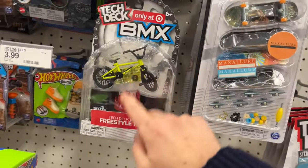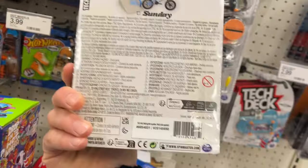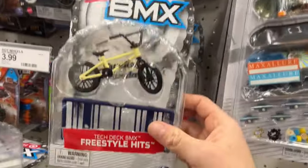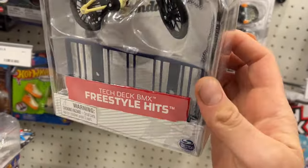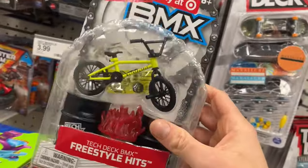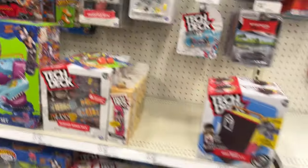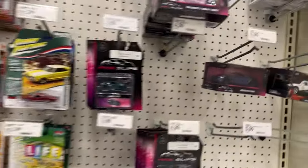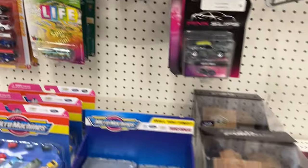So they had these tech deck things with the skateboards with the little dioramas, and those were cool. I did a review up on the channel years ago, and now we're getting them with the bikes, which is cool. Look at that. You get a little guardrail, you get a little ramp. Now we need GT dinos. We need the GT companies. I don't know any of these new biker companies. Who here remembers GT though? GT dino I had.